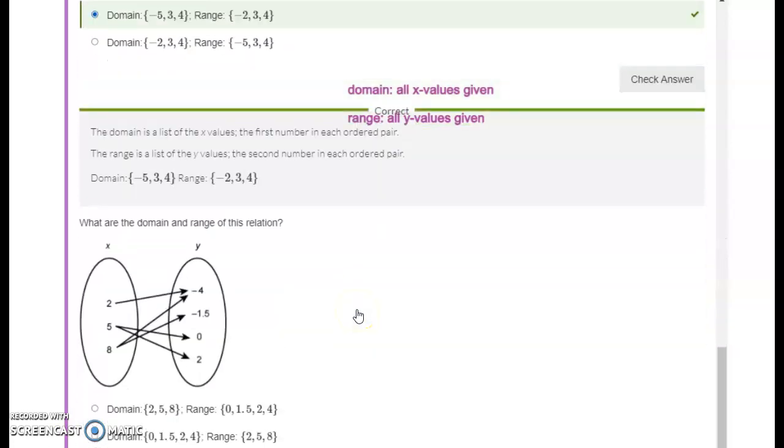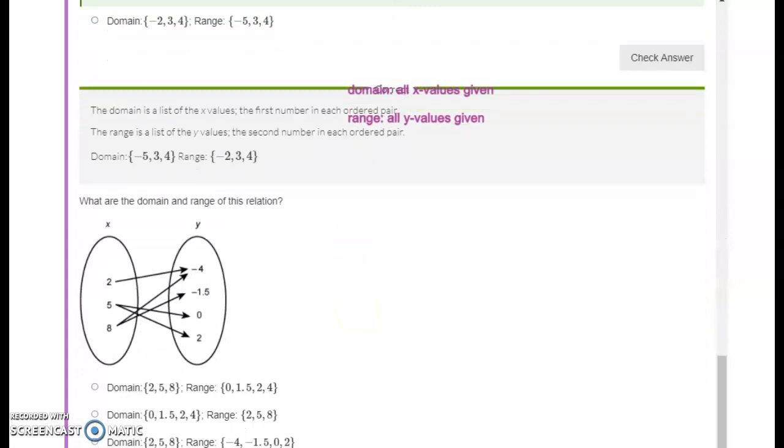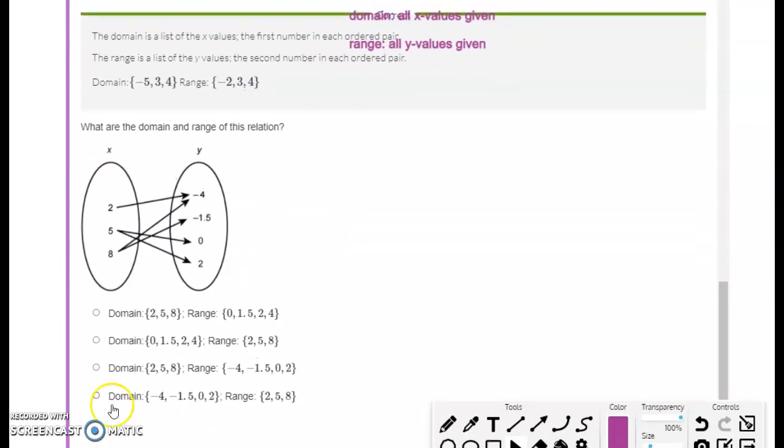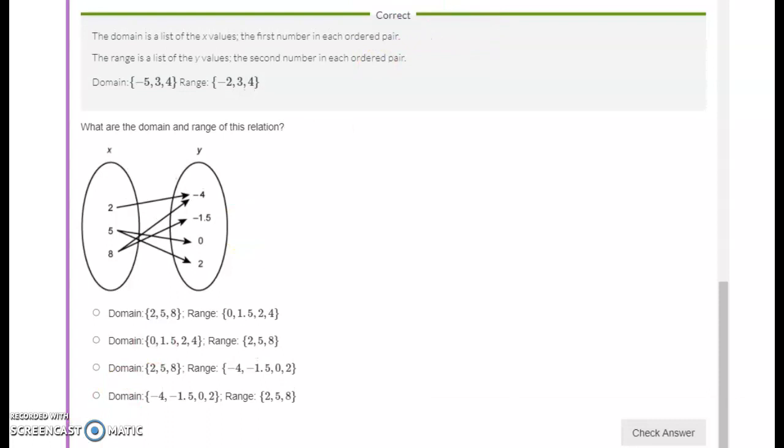Okay, the last example I want to show you also looks a little bit strange. Pull this down a little bit here. I mean, they basically have all of your inputs, or your x values, in this bubble, and your y values in this other bubble, so you can just identify what those should be there. So I'm seeing 2, 5, 8 in two different options, A and C, and then let's just see which one also includes the range. Particularly, I'm noticing this -1.5 is not included in the top one, but it is in option C, so we'll check our answer with that one. That's correct.